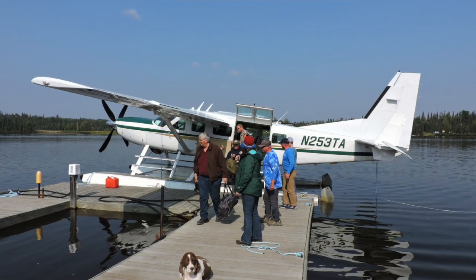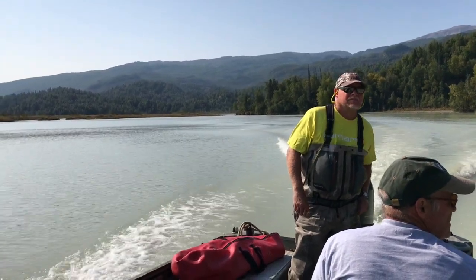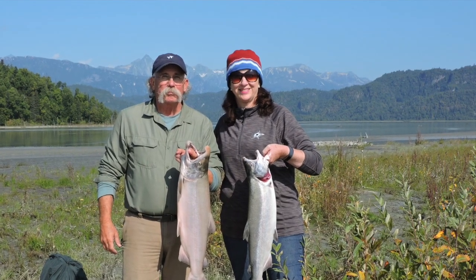We got to do some fishing, especially at Quartz Creek. The salmon were running, and then the Dolly Varden and rainbow trout follow them up the creek. One of the only things we planned and reserved ahead was a salmon fishing trip where you took a float plane out of Soldotna, flew across the Cook Inlet, and went onto either a lake or a river that flowed into a lake over on the other side. And we fished for coho salmon, or silvers, and DeAnna was the winner and caught her limit of 3, and I caught 2, and the other guys caught 2, and it was a really great experience.